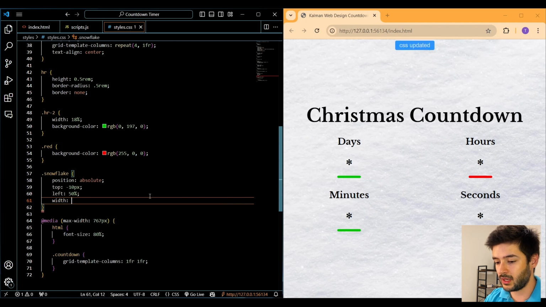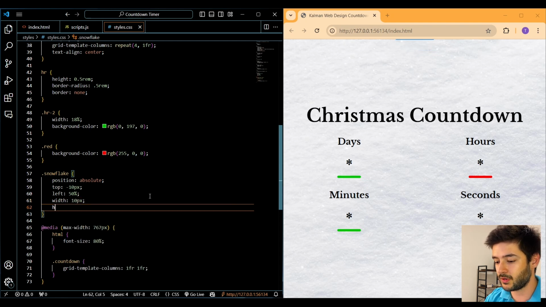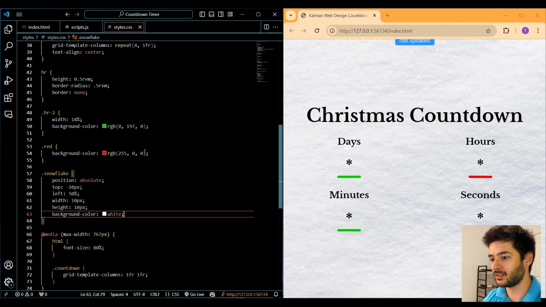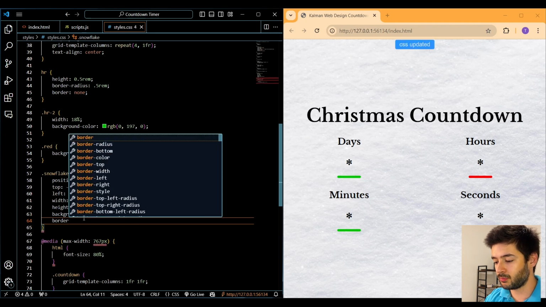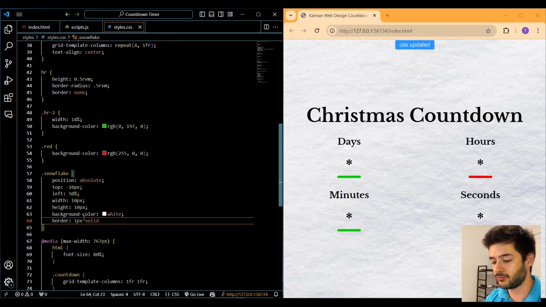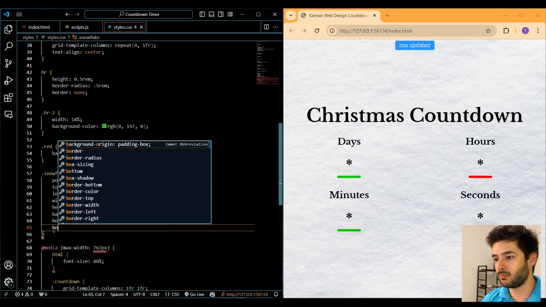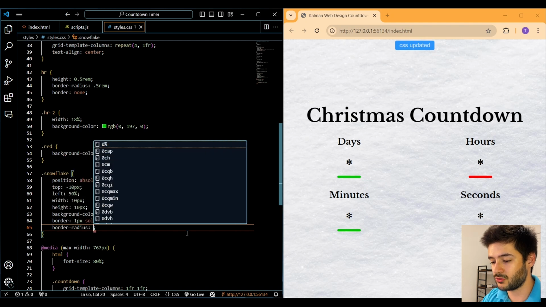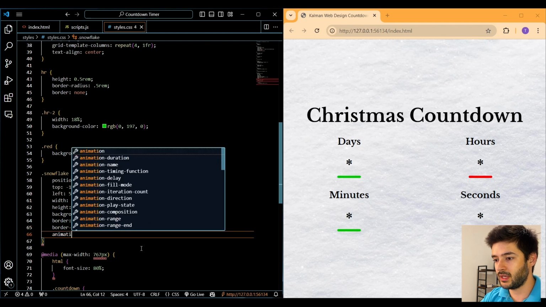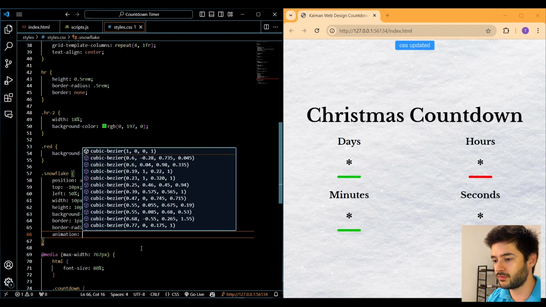And we're going to say we want a width of 10 pixels, followed by a height of 10 pixels. And then we want our background color to simply be white like snow. And then we want to create a border property, make our border 1 pixel. We want this to be solid, and our color for this is going to be an off-white color so you guys can see it on the screen a little bit easier. Now we're going to use our border radius property, set this to 50%, which is going to make our element a perfect circle.